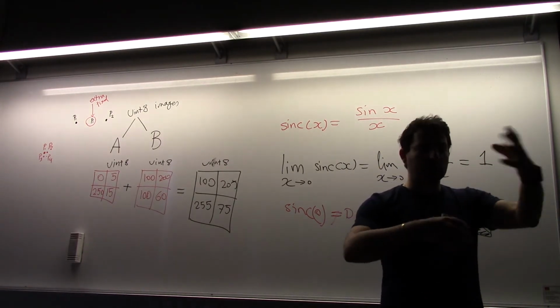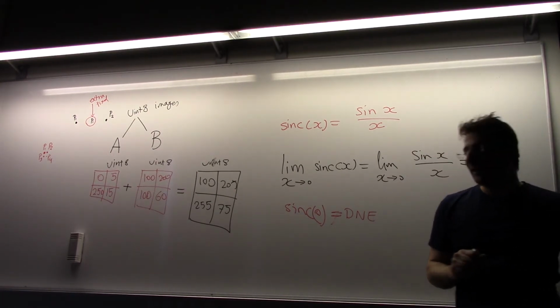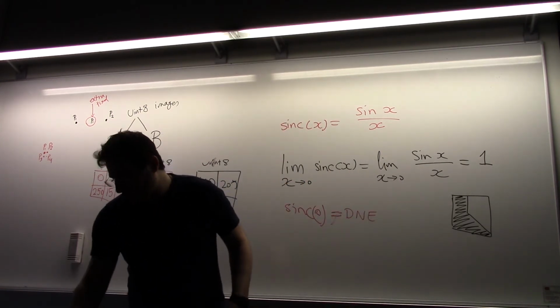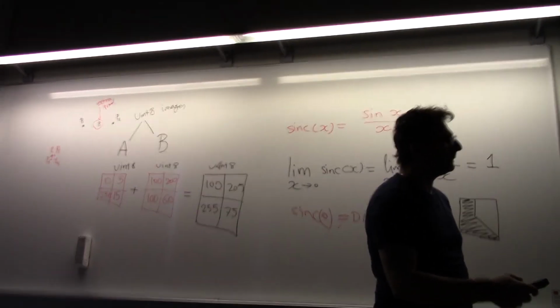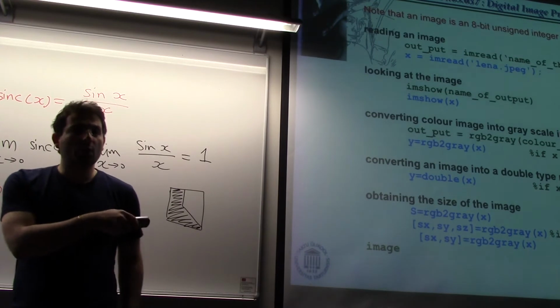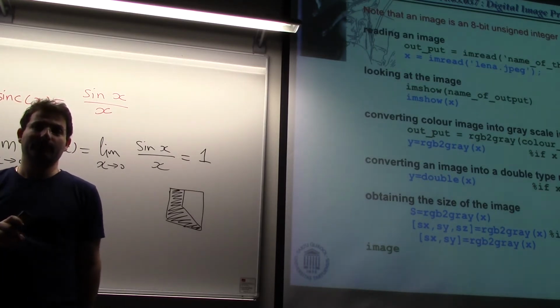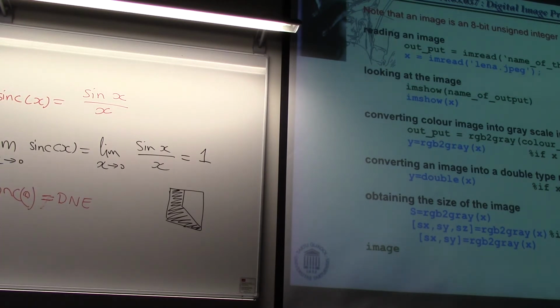So this is not good, because you need to do some mathematical operation and you just want to make it unsigned integer at the end. So in order to be able to add them as numbers, we have to convert the type from unsigned integer into double. This is how we do it. Now you will see that your double versions of A and B are the same. If you add them, you will get the same number, except here it will be 350. And then you can look at the size of the image. Okay, this is wrong, I will correct it. It should be the size command.